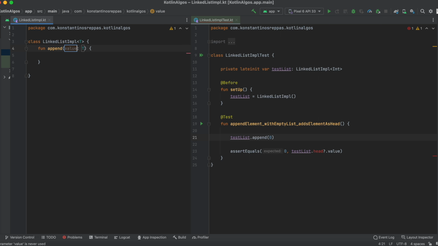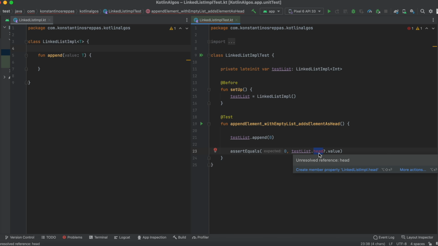So I'm going to rename that variable to value. It's still going to be taking a generic and it's not yet implemented. We can leave it empty for now. So no compiler error here, but we also see that what we have here is a variable inside the linked list. So this is easy. We're going to have to add the implementation for the list.